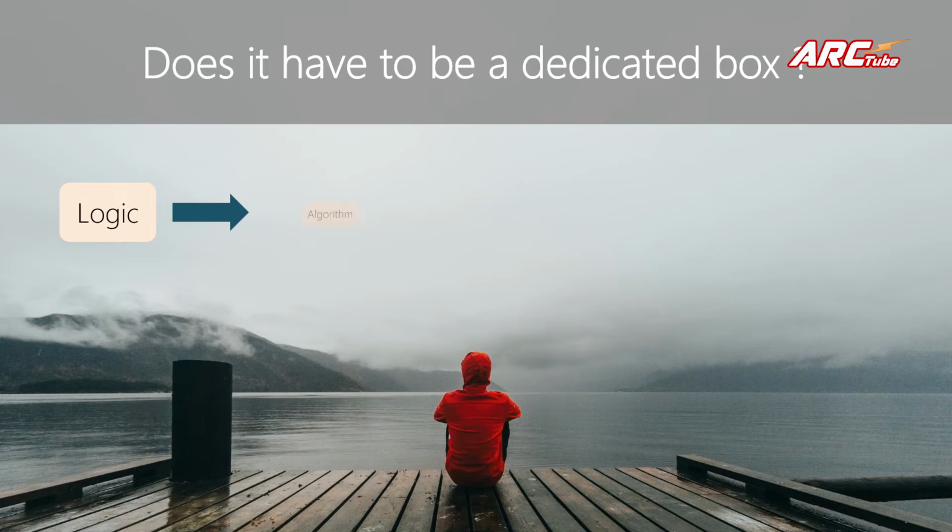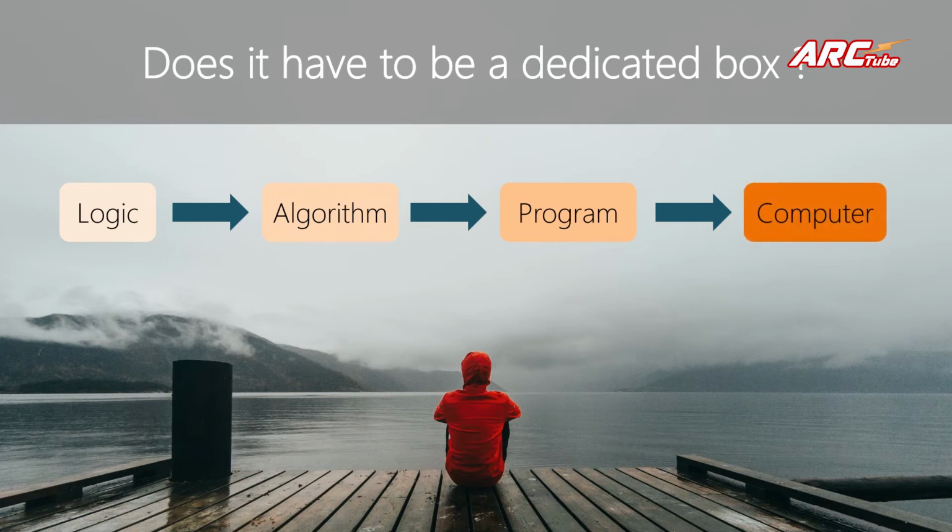So if it is an implementation of a logic, you can easily implement that logic through an algorithm. You can write an algorithm to implement or structure that logic. If it is an algorithm, then you can write a computer program to execute that algorithm, using a specific computer programming language. And if it is a computer program, then you have to run that computer program inside a computer, or a computing engine.